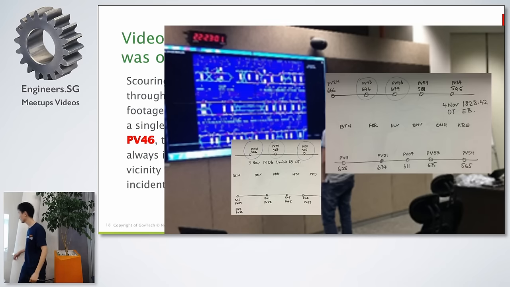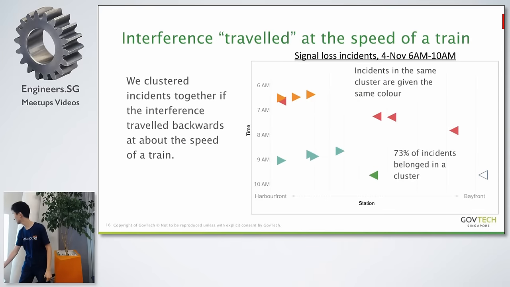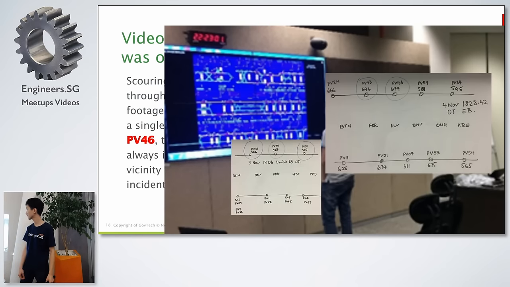If we go back to the slide where you plotted just the points, we got this far on Saturday afternoon. You can see that there's definitely some correlation between all the points, and so it's associated with some moving phenomenon. But Daniel mentioned that we couldn't say for sure that this was a train, because we did not know what train was moving in this manner, or if it was even a train at all. So we needed to go down and look at videos under 3 AM because we wanted to know what was in the vicinity of all those breakdowns when they actually occurred.